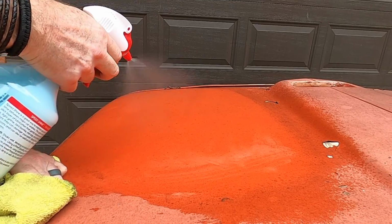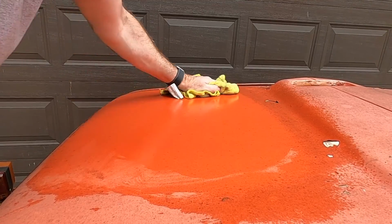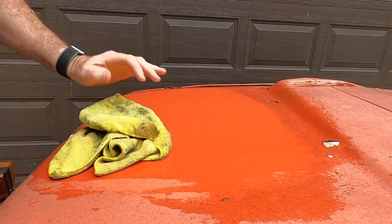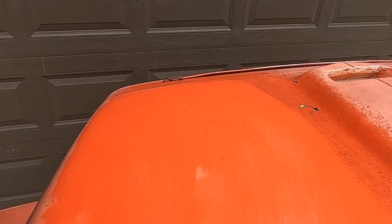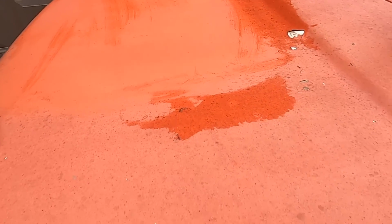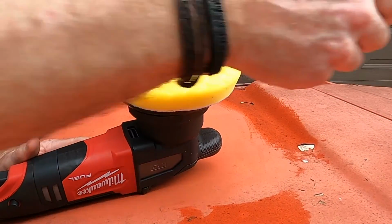Let's give it one more coat. Why not? All right, so that's what speed shine will do for you. You can see it's drying. You can see what it looks like over there. Ooh, looking pretty bad under there. But, all right, so we've cleaned it, right? Sure.